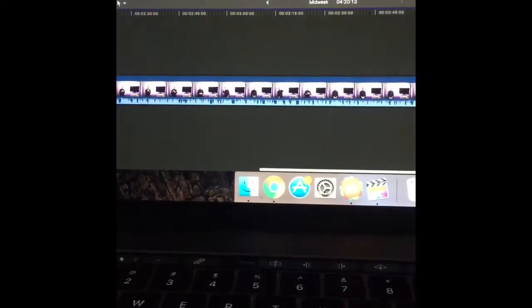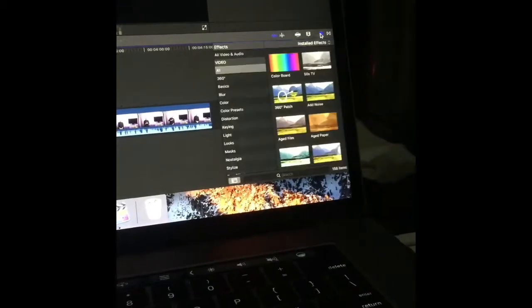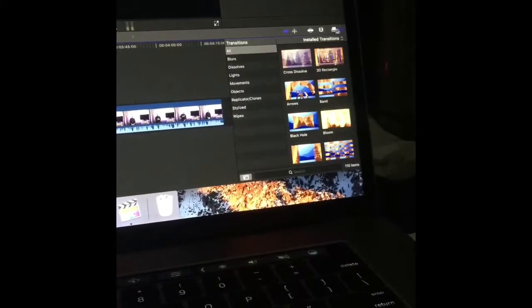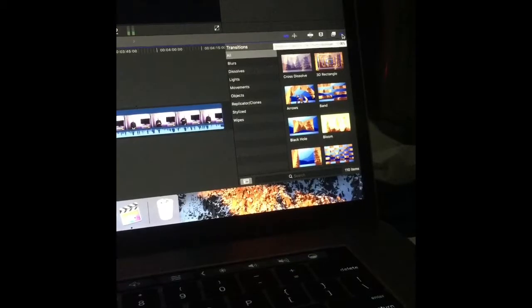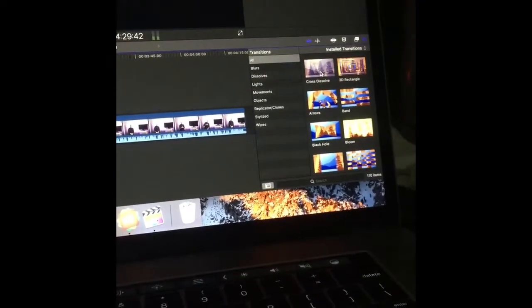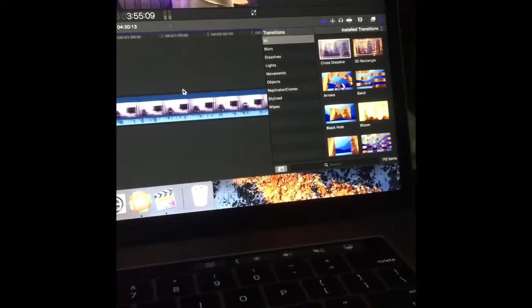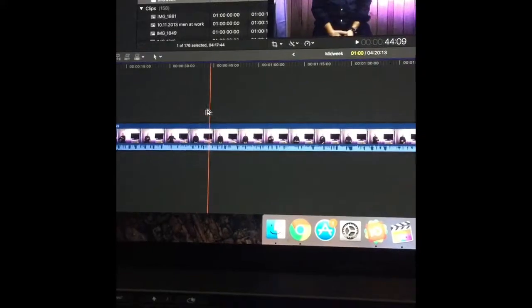Sorry, cough. Okay. Now, my transitions have disappeared. Those aren't my transitions. Neither are those. These are my transitions. So this button here looks kind of like a square infinity sign. Come over, and we always use cross dissolve. You can pick one if you are more artistically inclined. It's just kind of a simple feature. And now you've got your video ready.